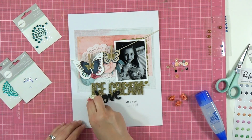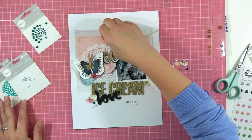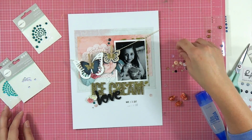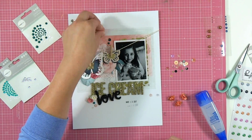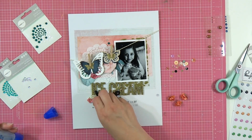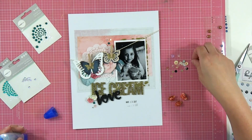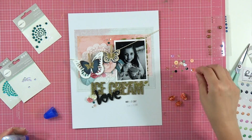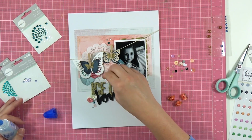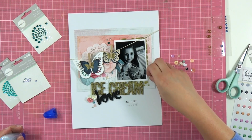And then out of all of the kits that I have left, I just combined all the Kaiser Craft pearls and gems and then the sequins. So I'm just adding some sequins and some gems and some pearls randomly throughout. I loved how those greenish tealish pearls really match this layout well. I was really happy about that because that's the same color as the butterfly that I fussy cut out there. And just randomly adding some things.